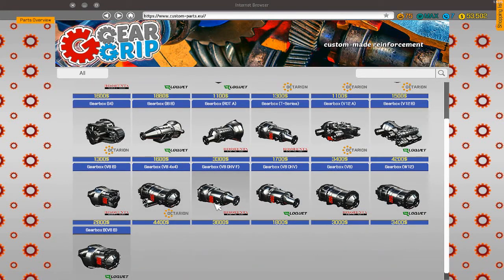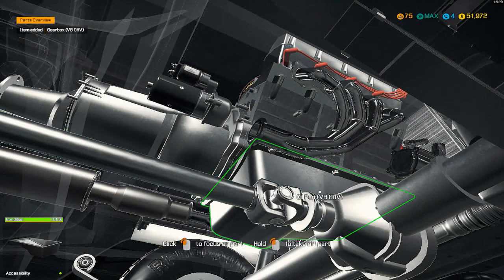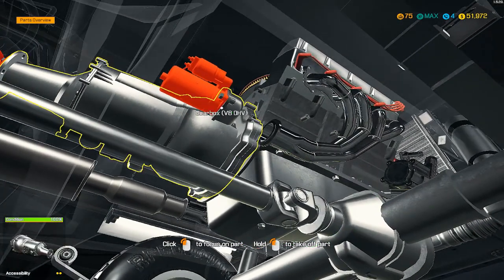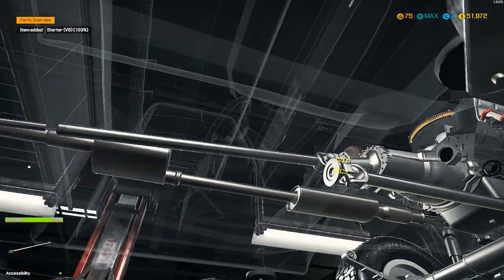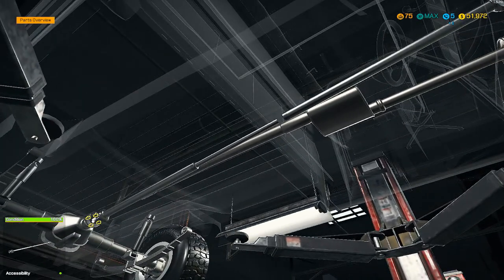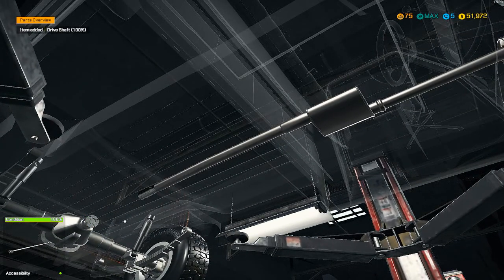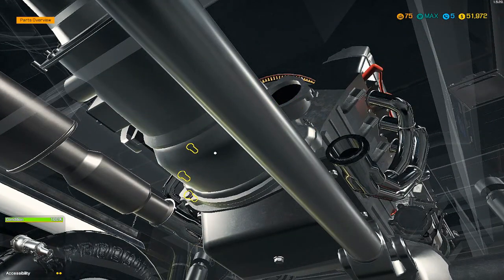See, it says gearbox V8 4x4 gearbox. That's it right there. Yeah, it is a gearbox V8 overhead valve. So we are going to slap a racing transmission in this bad boy, because I feel that if we slap a racing transmission in it, we can actually tune the truck and make it run a lot smoother and faster. And I really want to put some power on the dyno and see what it does. Because I feel like it needs power. Why? Because I do. That's why. There's no excuse.